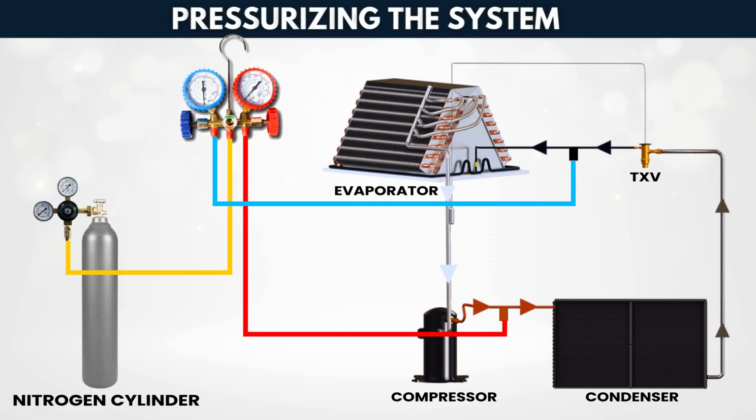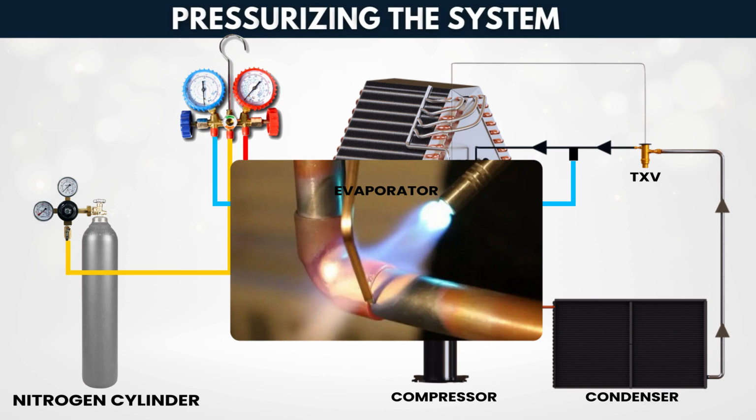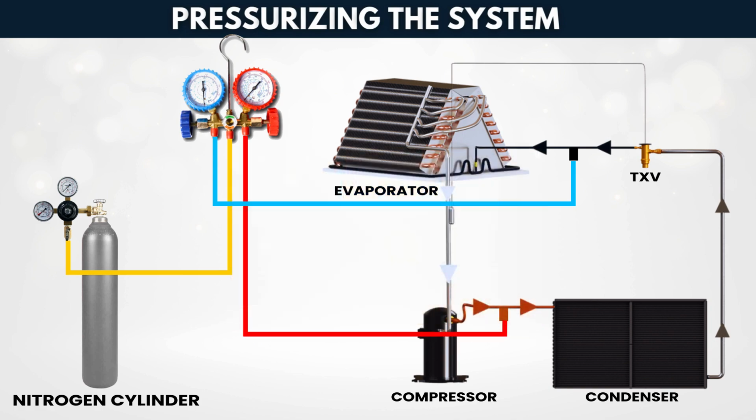If you find a leak in the copper pipe, you need to fix it properly. Technicians usually repair it by brazing, which means heating the pipe and sealing it with a filler metal. Once everything is fixed and confirmed leak-free, it's time to bring the system back to normal. Start by closing the nitrogen cylinder and fully turning the regulator handle counterclockwise to release all pressure. Remove the yellow hose and then slowly open the low-pressure service valve to vent the nitrogen gas safely.